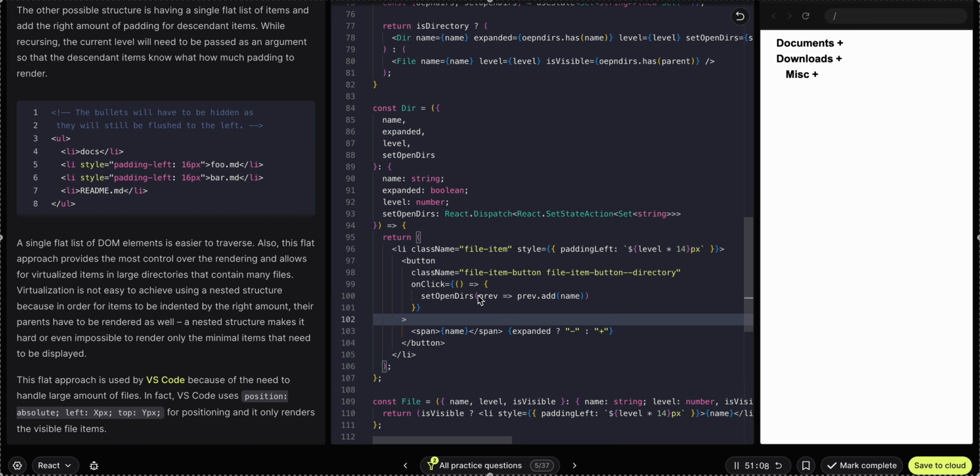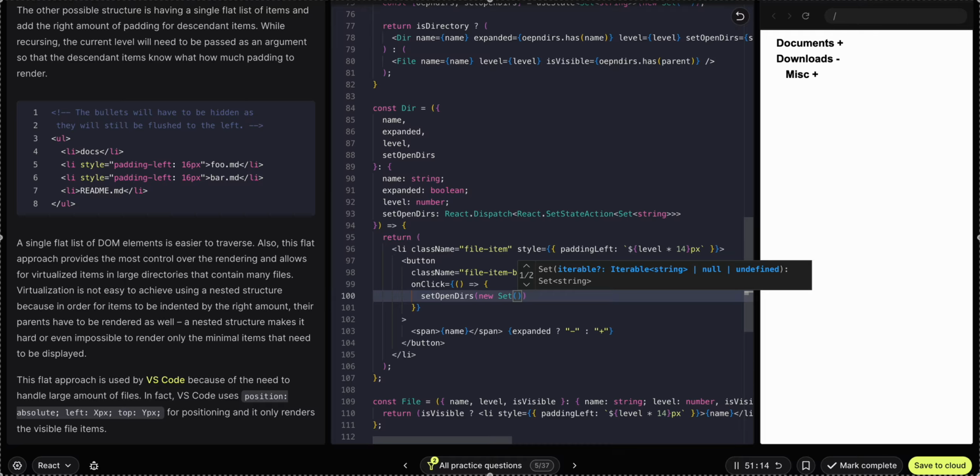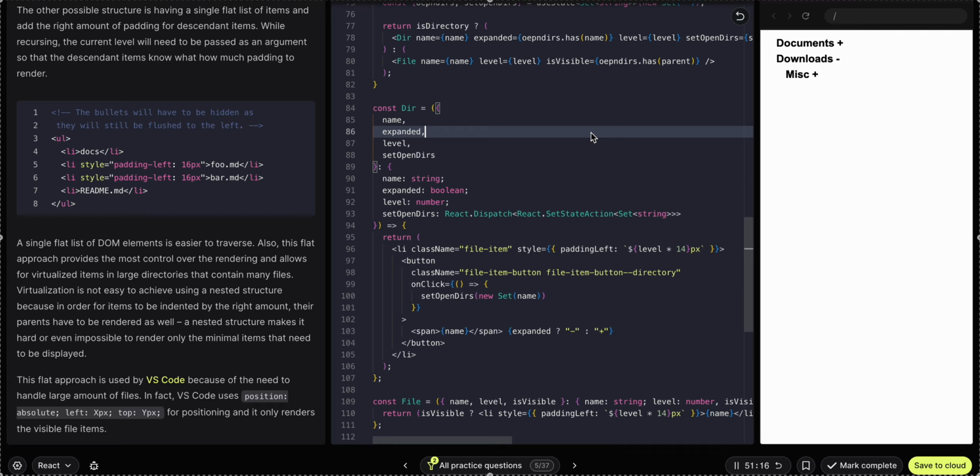Okay, there is some flaw, but new set with the name.